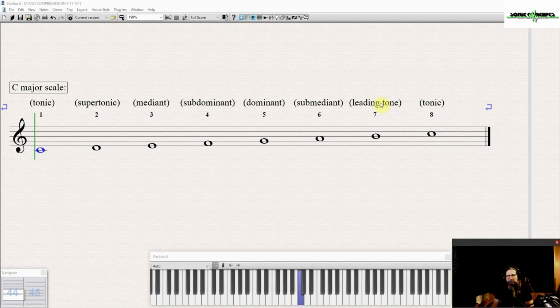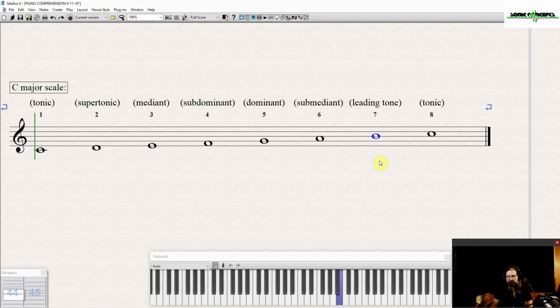The reason for this name is because of the supposed tendency of that seventh scale degree to want to strongly resolve to the octave. The implication is that the seventh scale degree, or leading tone, has a sort of gravity, or magnetic pole, if you will, that tends to want to resolve to the octave. For example, if we play the C major scale and then stop on B, like this, it may feel unfinished or incomplete unless we resolve it to the octave.